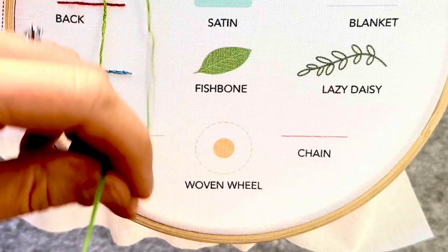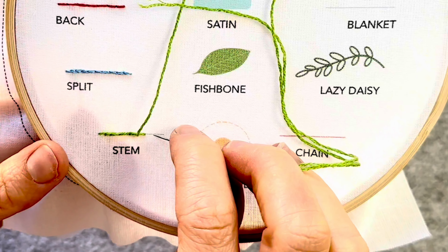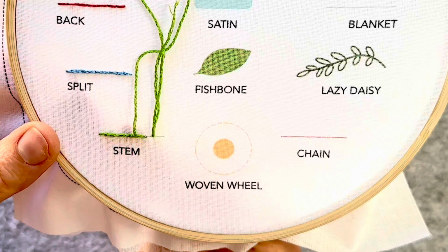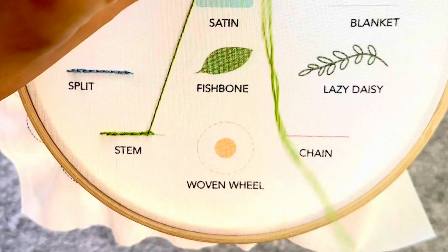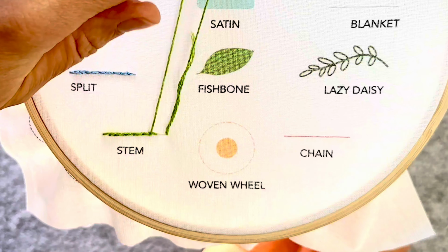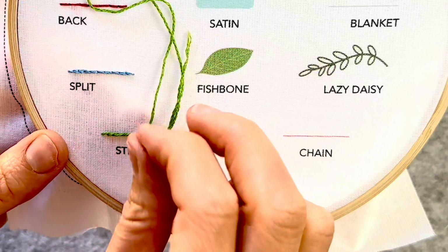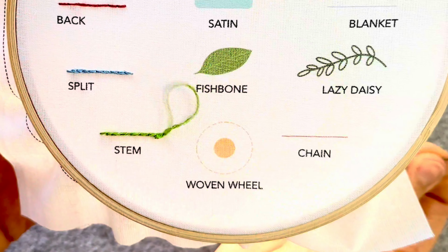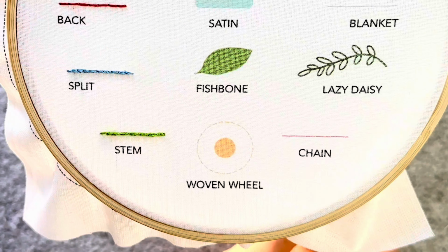So my loop is always above the line of stitches that I'm creating, and I'm going to maintain that all the way to the end of the line. When you come to your last couple of stitches, you want to continue with the same process, and then on your final stitch, bring your needle up through the hole of the last stitch you created. And then I go back in again in the same hole of the final stitch, and that just secures it nicely.